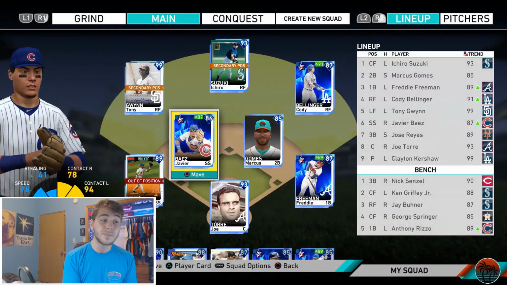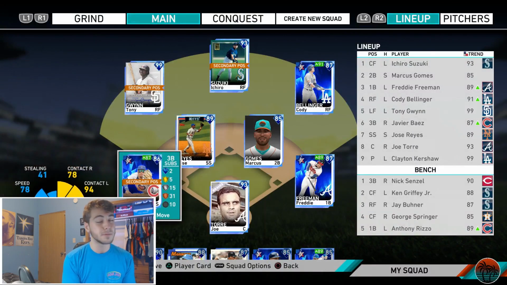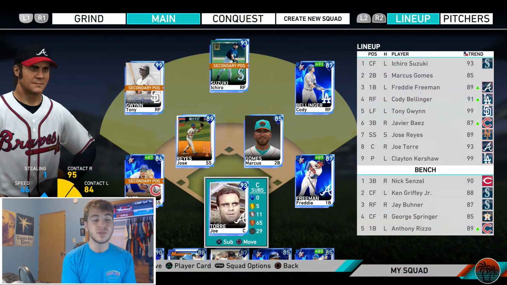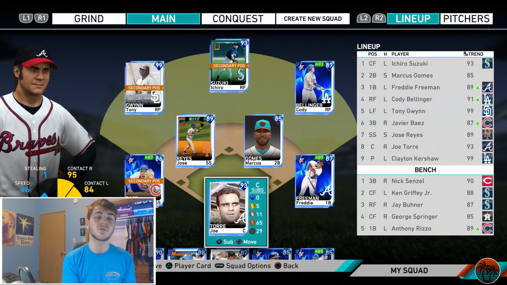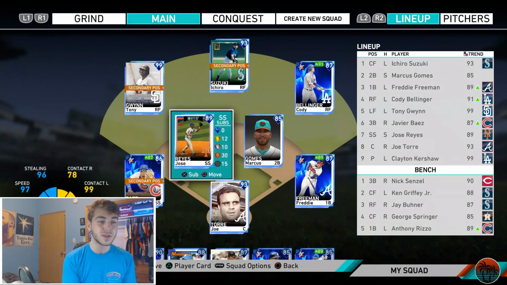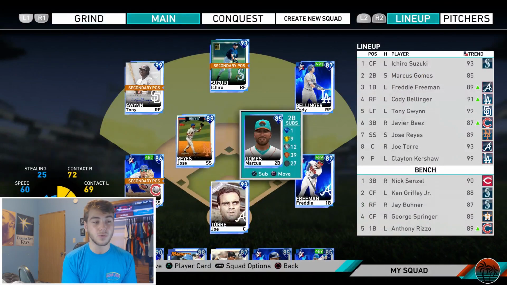And I believe what happens then is you just get access to better animations, and you're obviously going to be playing better defense out there. So do not believe what that says. Always know 80 is the threshold for gold, 90 is the threshold for diamond. Do not trust what the card says, because in game, Jose Reyes is a gold defender, and likewise.